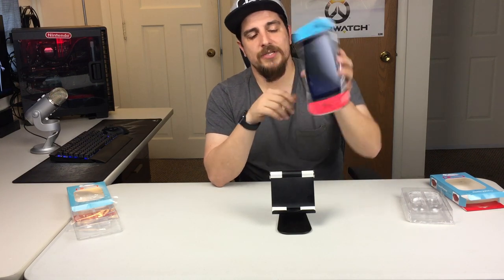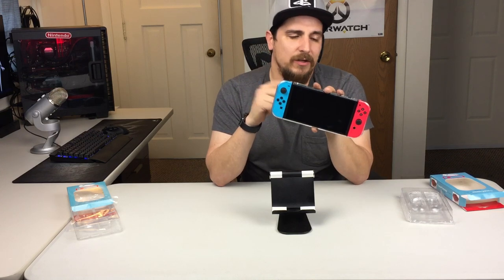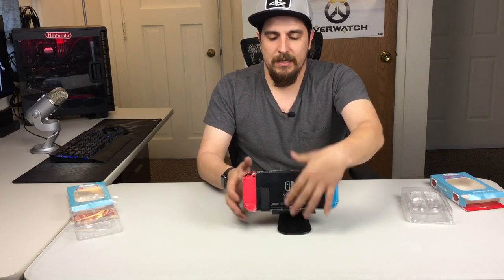It's nice. I like it. I think it's worth the $10 now. I didn't before because of that little issue with not being able to remove the Joy-Cons. But it's very nice now, very easy — you don't even need fingernails or anything to get these things on and off, and they come off really easy. That's it — nice quick short video today. I just wanted to show you guys. They followed through on their promise. I was a little skeptical as to whether they were going to send me the updated version or not, or if I had to pay for it.